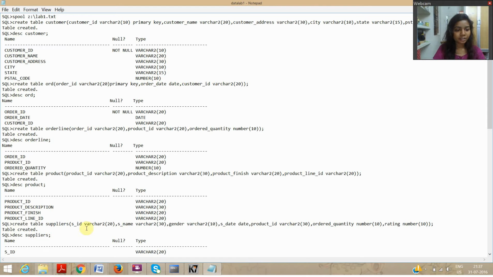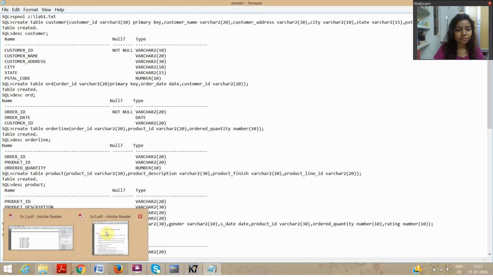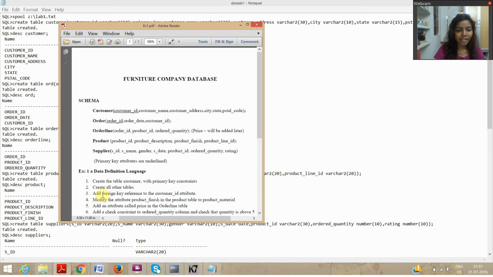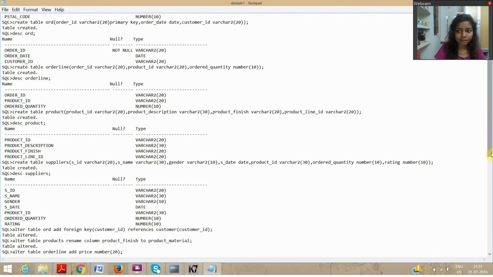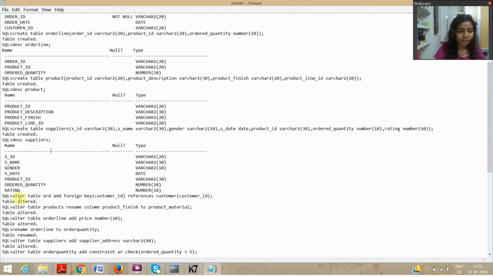Now the third question was to add a foreign key to the customer ID. Here is the command or query which I'm using. First alter, then table name, then add.